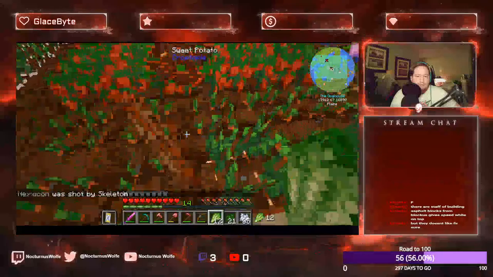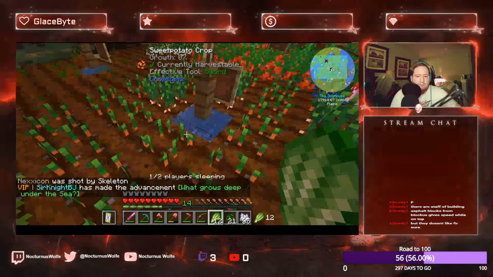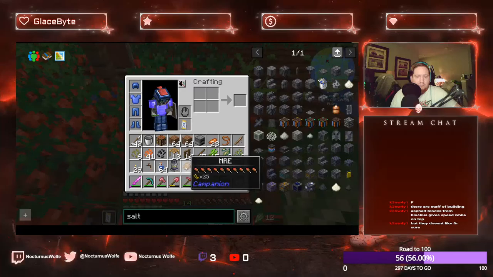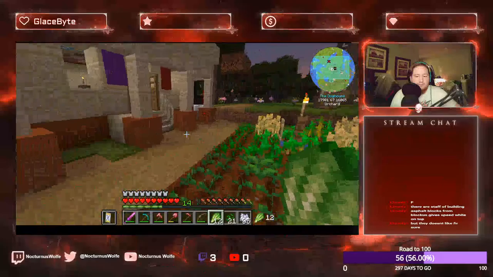This MRE, it's made of bread, a fruit, a vegetable, and a meat. And look at the saturation on it. Oh, jeez. Yeah. She's a good one.